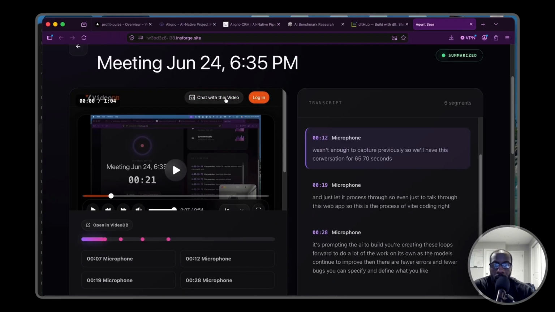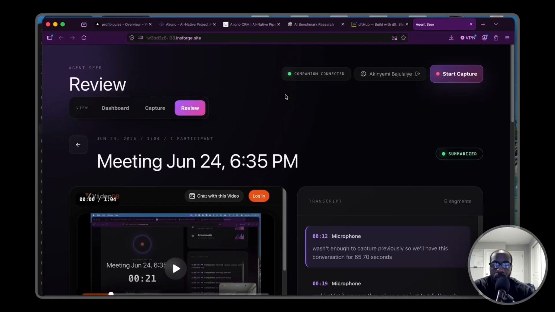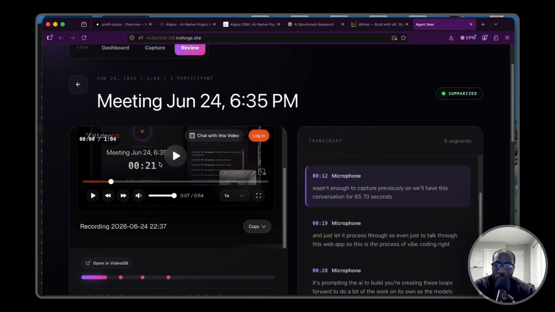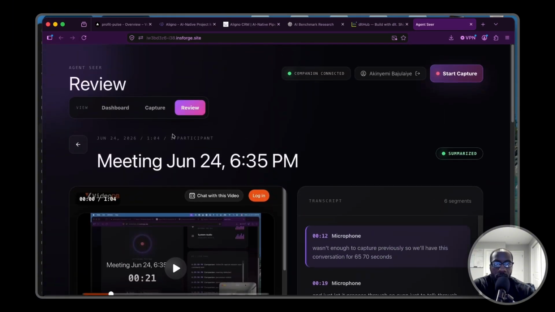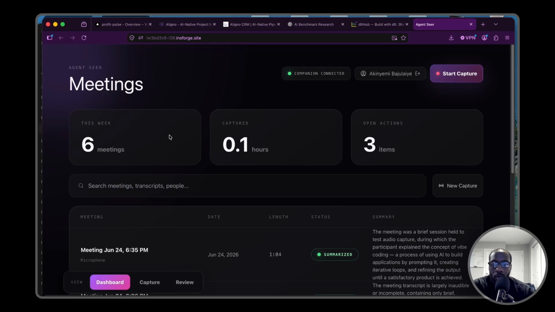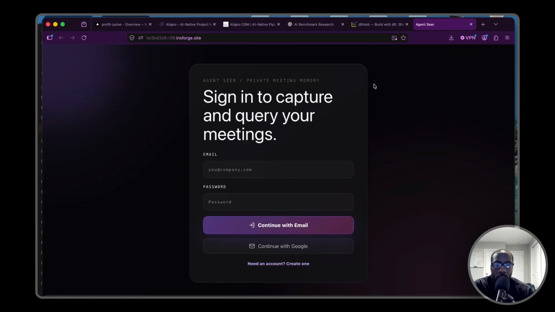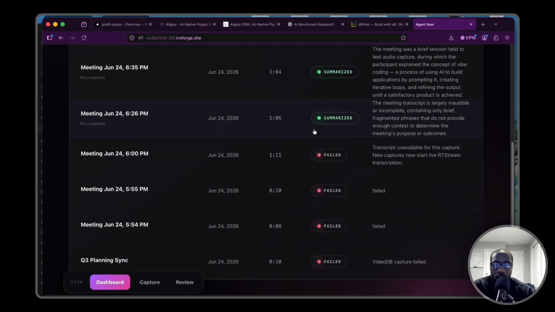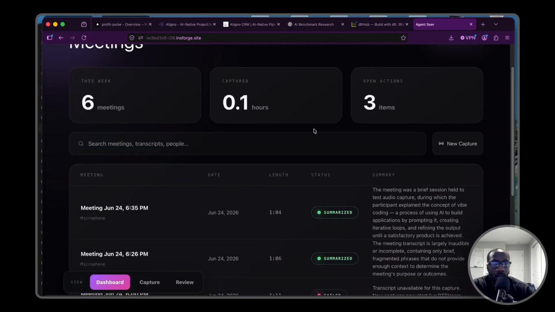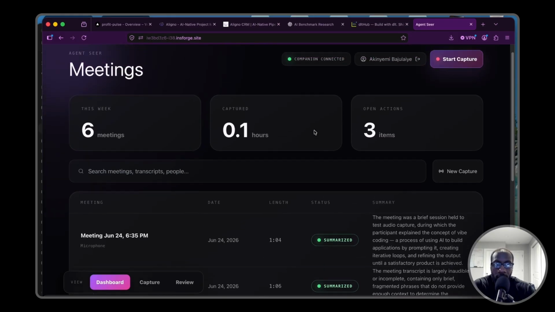Looks like they embedded a VideoDB into the application, which is not necessarily what we want. We just want the video to show up here, right? But this is how you go about it. This is the web app that we just vibe coded, so you can log out, log in, right? If we log back in with the address we had, all of the data will show up within InsForge, and that's the process. And then you could continue to work on the design, make it to the specification that you like, and then go from there.